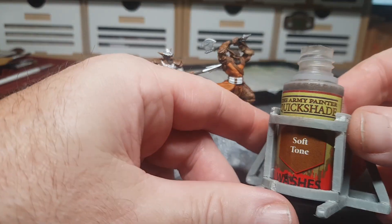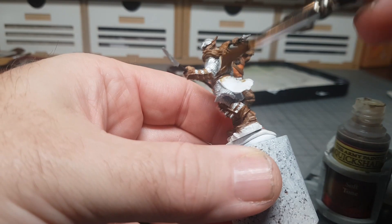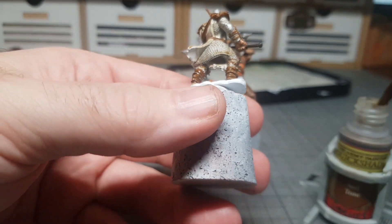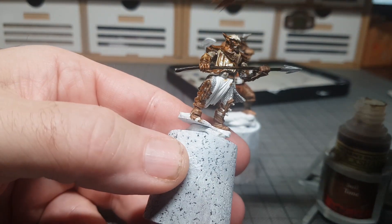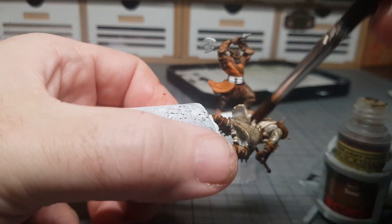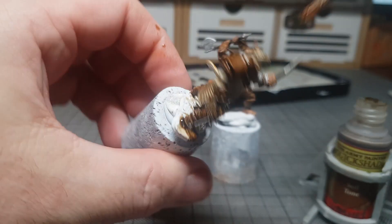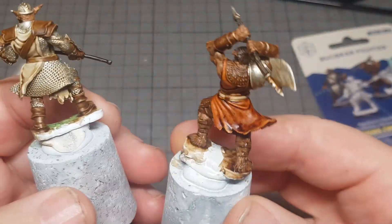That may be coming up soon. So yeah, there we go — that's pretty much done now. I'm pleased with how the paints have gone on. I've been using Army Painter paints solely for the last month or so and just loving their D&D colour range — there are loads of paints in that set and they all look fantastic. And yeah, I do go over the top with the washes sometimes, but I love the effect it leaves — it really does make these look a bit more grimy, dirtier, a bit more natural and realistic.